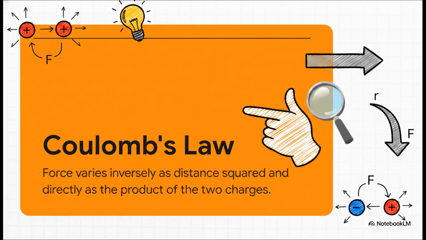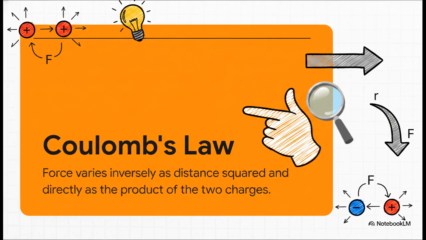In plain conversational terms, it basically says that the electrostatic force between two charged objects is directly proportional to the product of their charges and inversely proportional to the square of the distance between them. In other words, move them further apart, and that force chops off dramatically. Now, absolutely crucial point here.